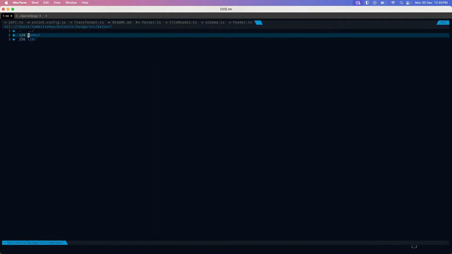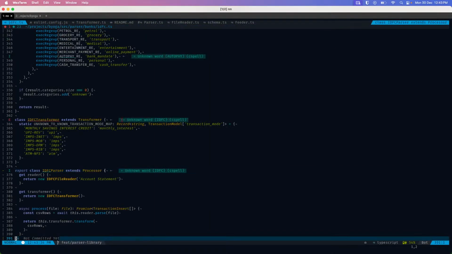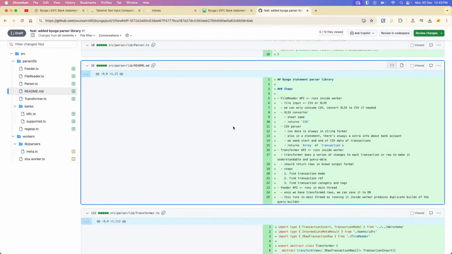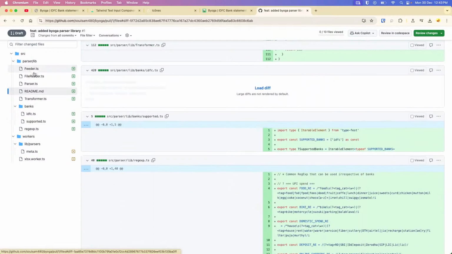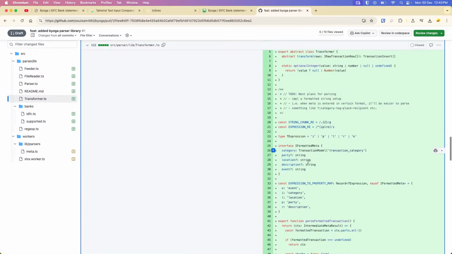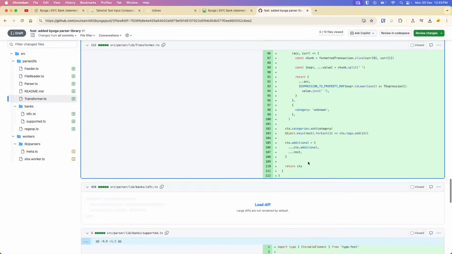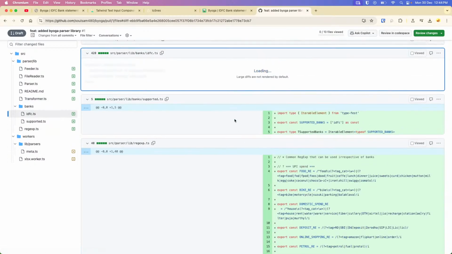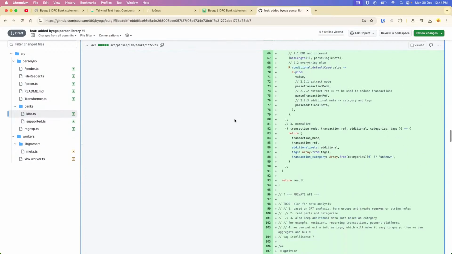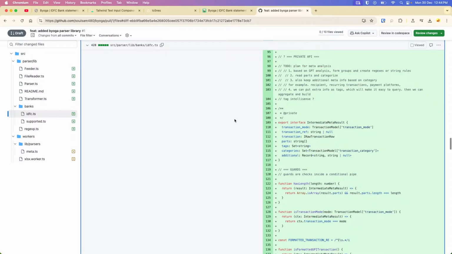Basic OOP stuff, right? And every bank should implement their own transformer, file reader, and processor, and they should export the processor only, which will be used by your bank when you choose from the UI. Sorry. So what I did earlier is I just implemented the base, your feeder, sorry, file reader and transformer. I didn't write all the methods in the IDFC transformer, that I will write now, right? And that's basically it. That's the plan. I'll just get down and start writing it.